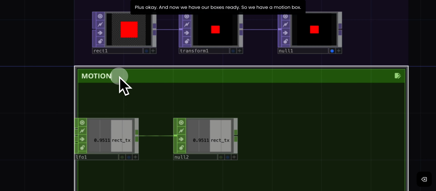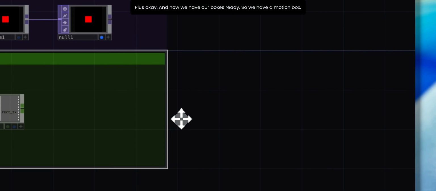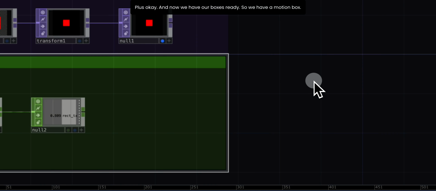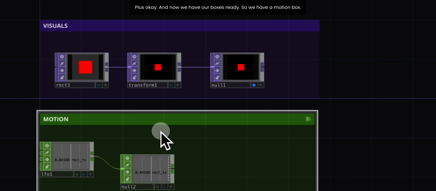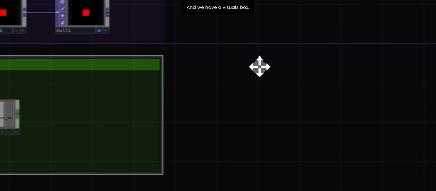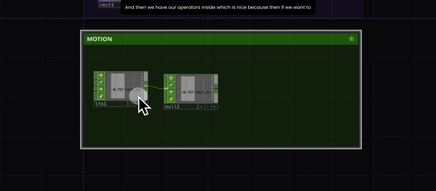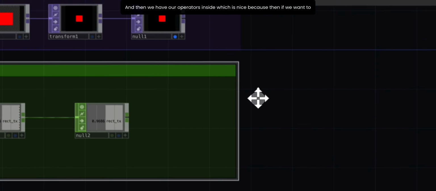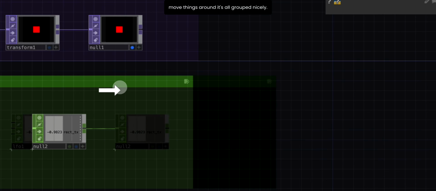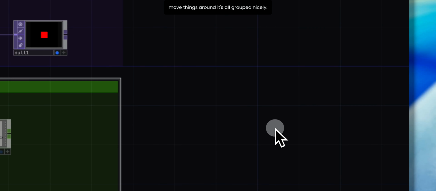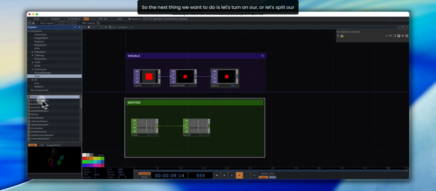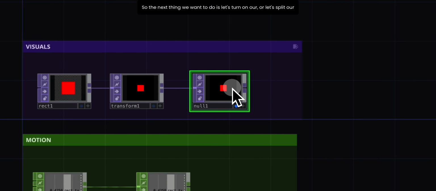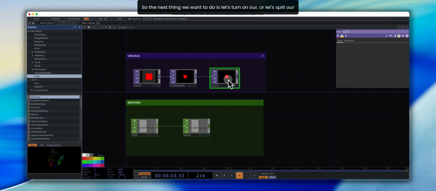Okay, now we have our boxes ready. So we have a motion box and we have a visuals box. And then we have our operators inside, which is nice because if we want to move things around, it's all grouped nicely.